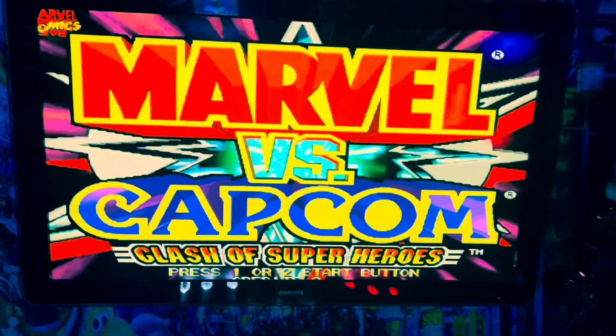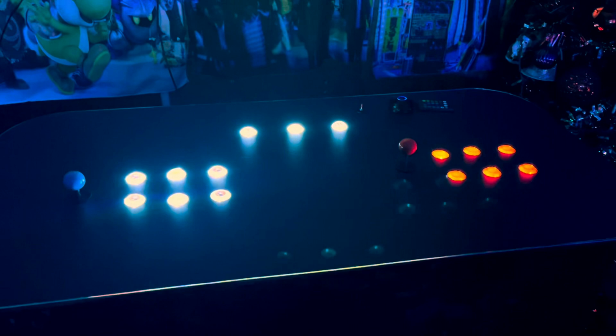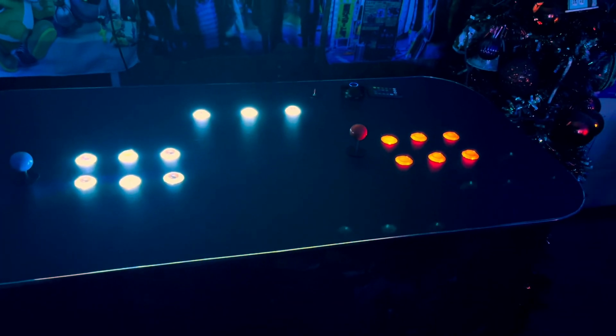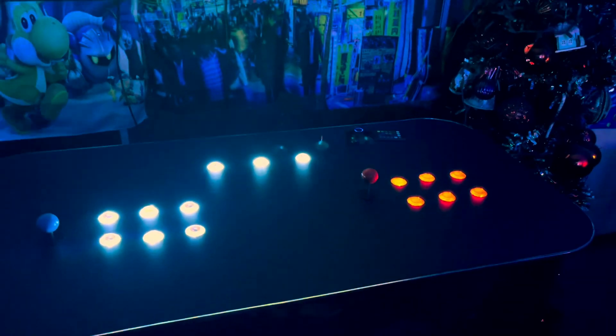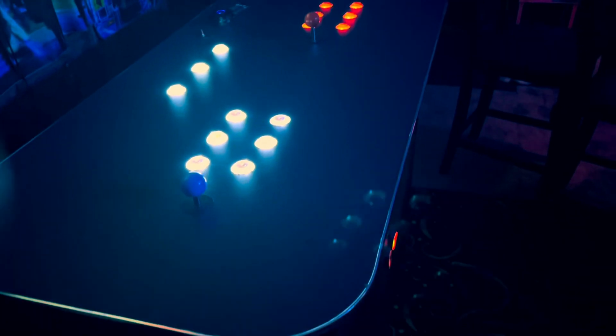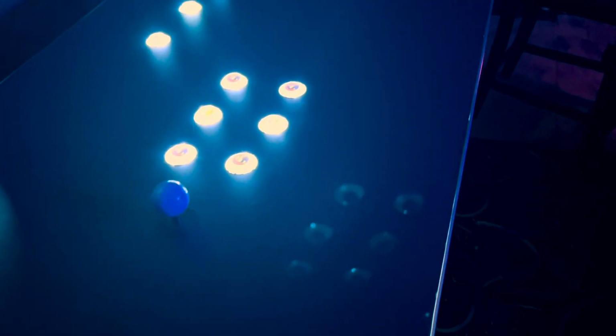All right, well, this is it. The buttons came, and I ordered 12 red instead of 6 red and 6 blue, so I've got to reorder the blue buttons. But this is it. This is the whole stand. The curved corners, and the speakers are on the side. We did the chrome molding, the ball tops.